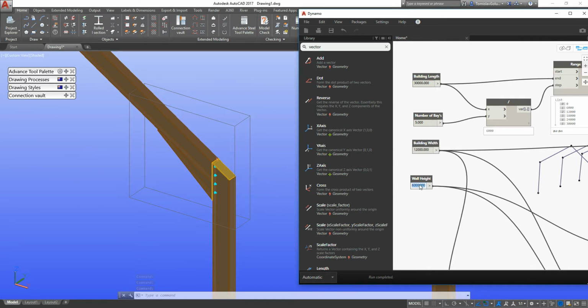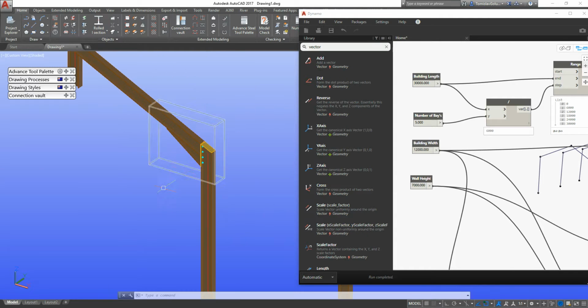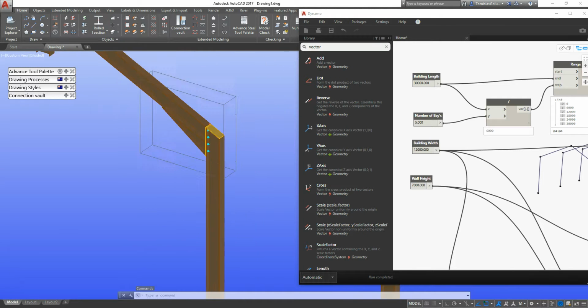So if I change the wall height to, let's go 7 meters. Once I've clicked back in Advanced Steel, it's just going to change it because these connections are connected to my columns and roof beams. I don't need to really do anything or change it.